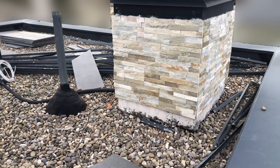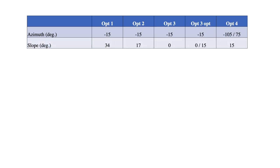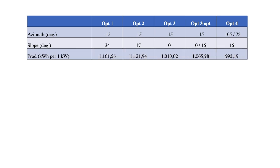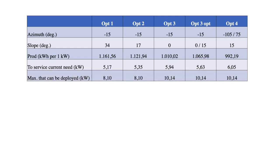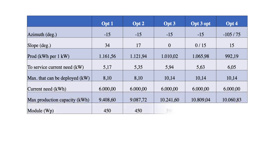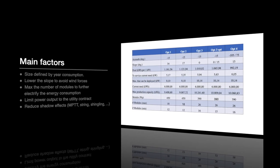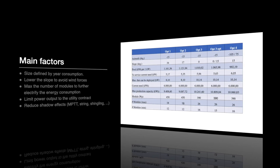We also have some shadows to consider, caused by the chimneys and the difference in heights of the terraces. Different configurations of inclination and orientation have been analyzed, taking into account the restrictions of the terraces. To carry out a pre-sizing, two types of modules have been selected: one of 1 by 2 meters and 450 watts, and the other of 1 by 1.5 meters and 390 watts. Finally, a configuration of the modules that maximizes annual production has been pre-designed, as long as it exceeds the current annual consumption. The reason for this is to anticipate greater electrification of the home to reduce other energy consumption. Of all the possible configurations, the one with zero inclination was initially selected, giving priority to the ease of installation on the terraces.